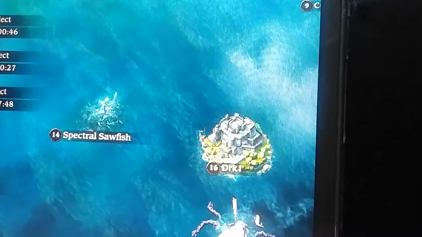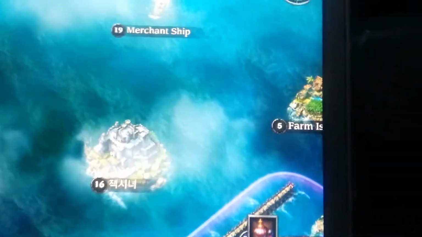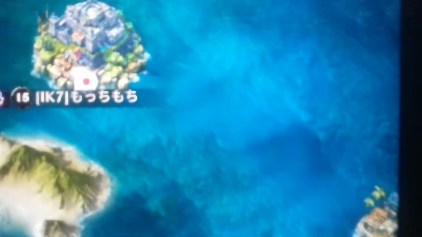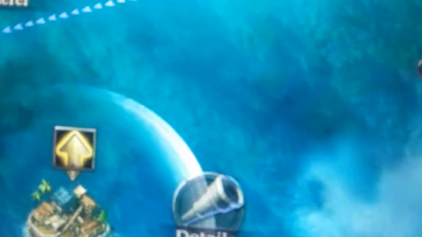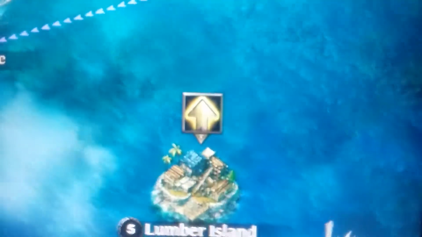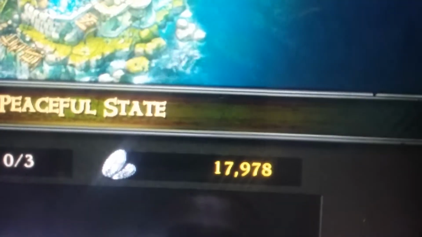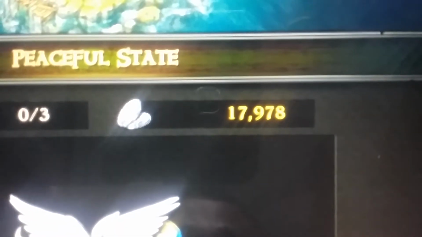DRK 116, there's Merchant Ship 19, and Korean 16 Fortress, and W. Key Vinny 1977, 21, IK 715, Lumbers 100%, and there's still 24,366 woods. There's Whales 19, Sawfish 13, and whoa, that's a lot of coins. 17,978 gold, 78 silver coins.